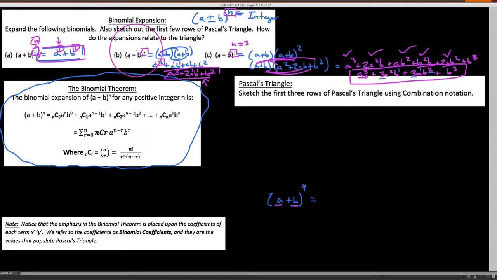And what I mean by this is when we said a plus b to the second, the first thing in our binomial here is a, and the second thing of our binomial here is b. And a is going to start with all of this n right here. That is, we start with a squared. And on my next term, what's happening is a is kind of giving off some of its power to the second term in this binomial, which is b in this case, over the length of the expression. So we say a starts with 2, which is our n, plus, now we say a to the first, b to the first, plus a to the 0, b to the second.